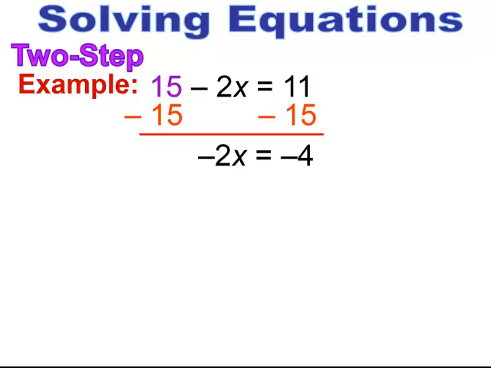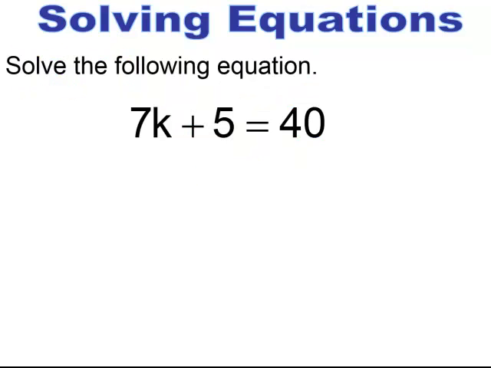Now be careful, because what's left here is that minus 2x, which means it's a negative 2x that I'm going to be left with. So now I have a negative 2 attached to x, and the inverse operation here would be division, and I need to divide through by the negative 2, and I get my solution here, x will equal 2. Pause and try.